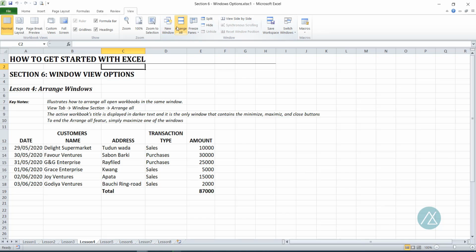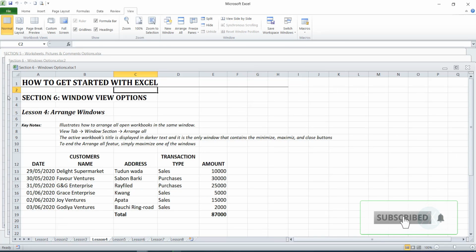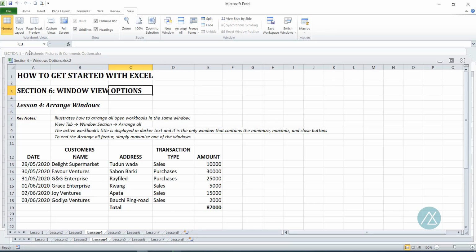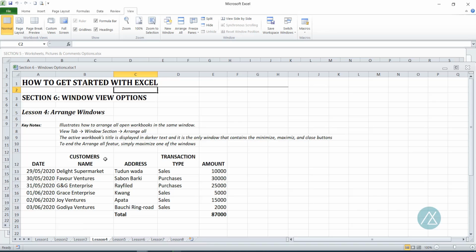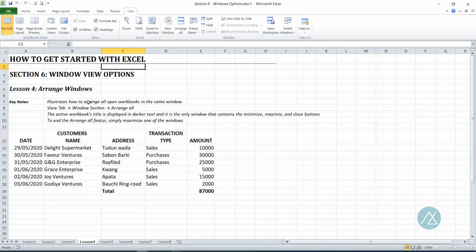Let's look at the next option, arrange all, the cascade. Let's look at how the cascade looks. Wow, it arranges in this form. If I select this, it will become active. If I select this, it becomes active. I can go down again and select this. Good. So whichever option is much better for you to work effectively, you're free to choose. I just have to go through so that you see how each of those options displays. So I'll just maximize this, and that's it.